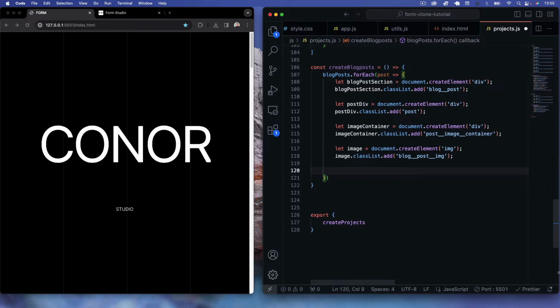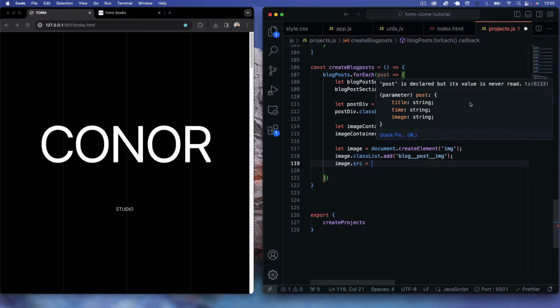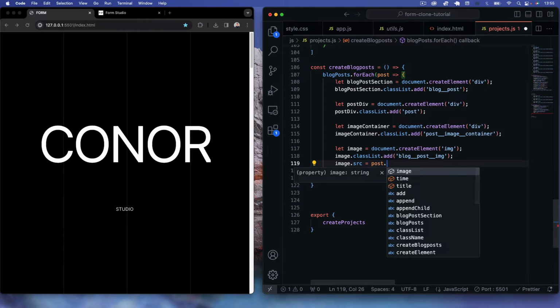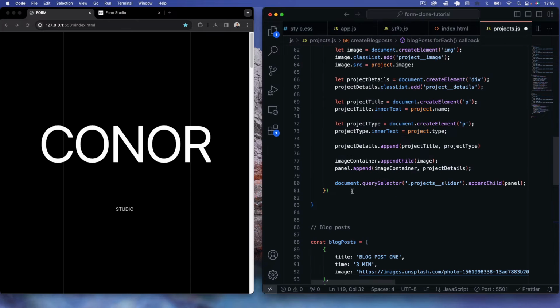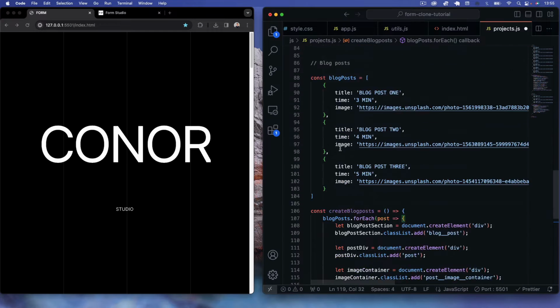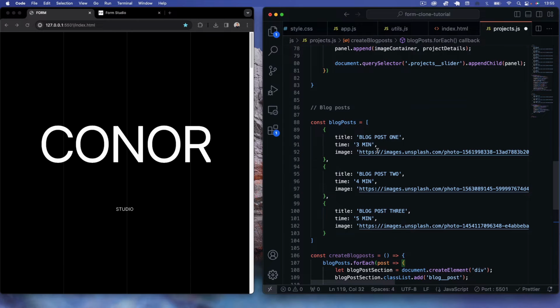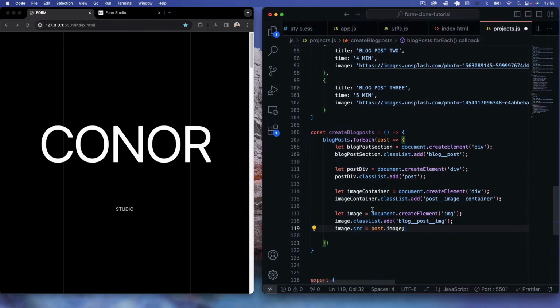Underneath this we want to set the source of this image, so image.src is just going to equal post.image. Just remember, if we go to our array here, our images are actually just links to images, these Unsplash images, so we're setting those as the source for each of our posts.